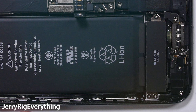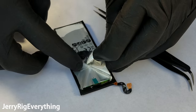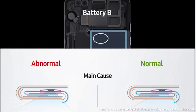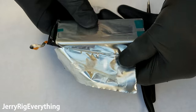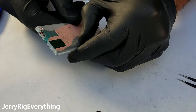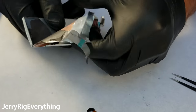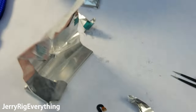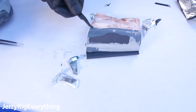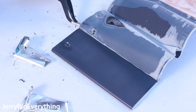Samsung said that the reason for the second group of batteries exploding — Group B, or the so-called safe ones — was because the positive electrode welding burr was poking through the insulation tape. When welding or soldering, a burr is something that sticks up or isn't flush with the finished surface. The insulation tape is probably this blue stuff here, and the burr was pushing through it and touching the negative electrode. When the positive and negative points touch, sparks fly and bad things happen. My tweezers are intentionally acting as the short circuit in this video, shorting the positive and negative layers together to effectively demonstrate the actual event.